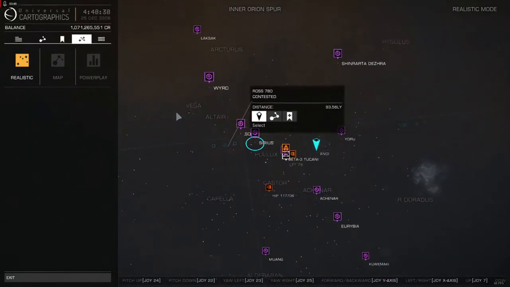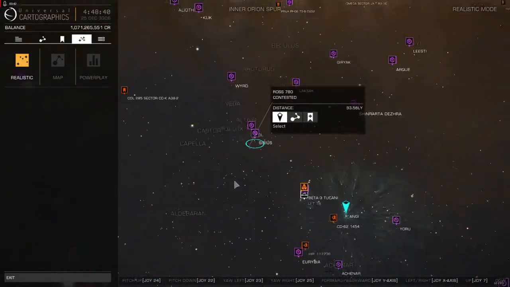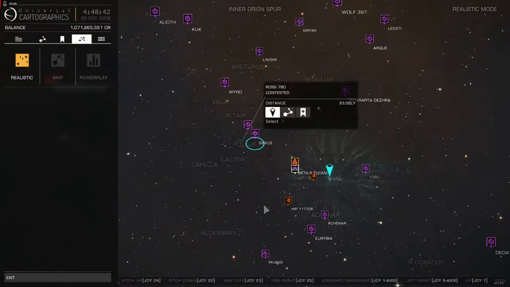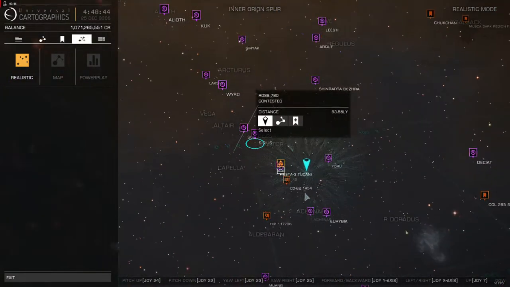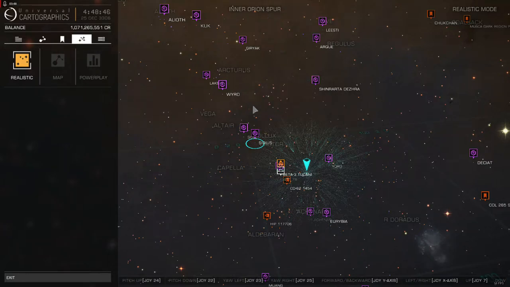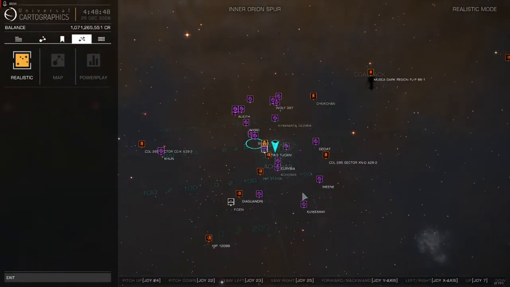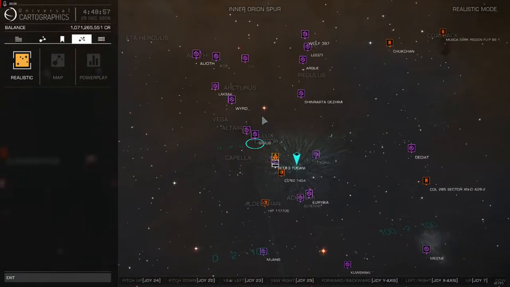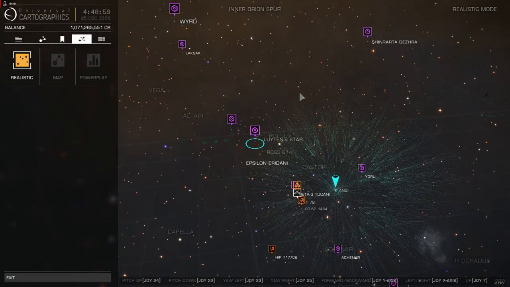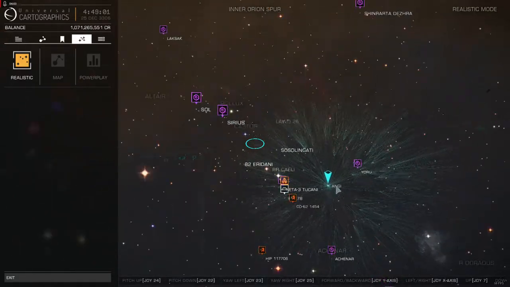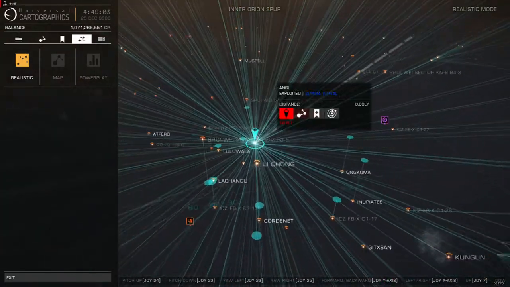I like going out and doing grid sweeps with people. I actually wish that the galaxy map tool would give us more ability to do coordinated grid searches so that we could all say, okay, what I'd like to do is draw a box over an area and then be able to part out the stuff in that box to different people in my wing and say, okay, you guys take this batch and coordinate that way so that we can keep track of who's searched what and not double over on each other's efforts. But that's neither here nor there, and a little bit of a digression at this point.